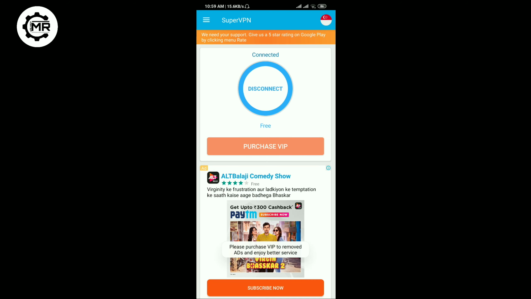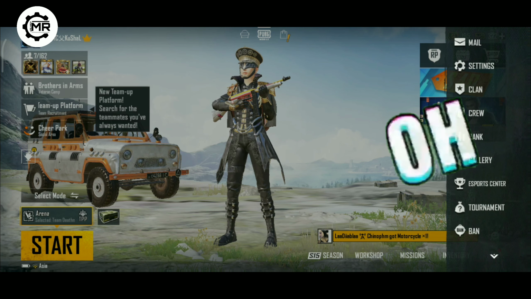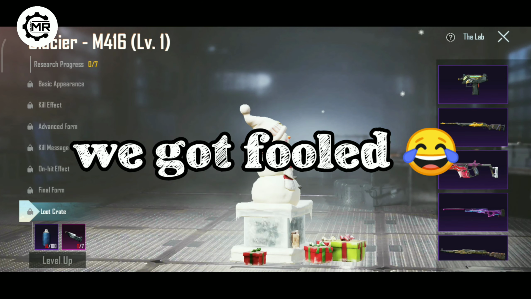So, I connected the VPN. And now let's check the mailbox in the game. Guys, for another time we got fooled by these tricks.